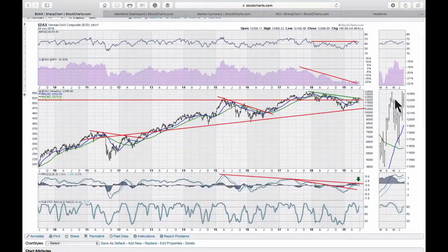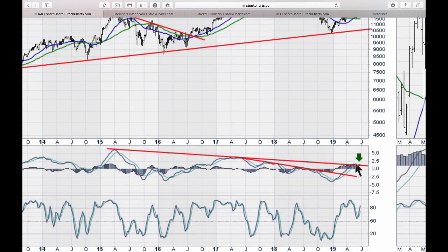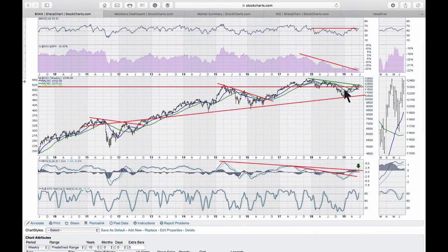Weekly looks even better. You can see over here, sitting right up here, back to the April highs. Any sort of breakout would be positive, but look at what's going on in the PPO. This thing looks like it wants to turn and break above this 4-year downtrend line. That would be excitingly bullish. So I don't want to be too bearish here. This is looking like the chart's starting to break out.